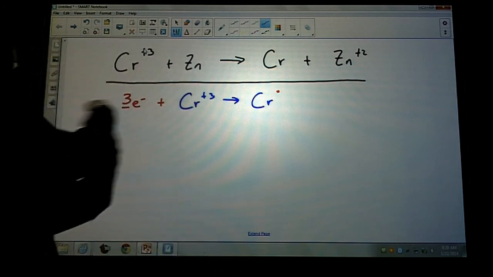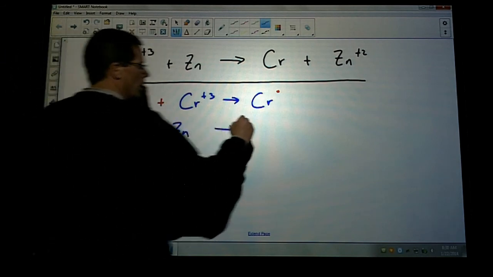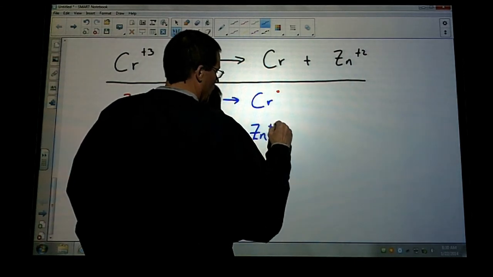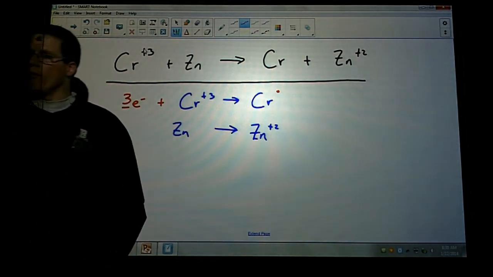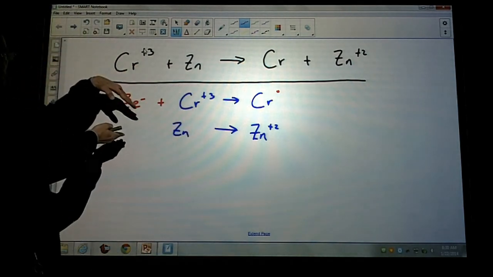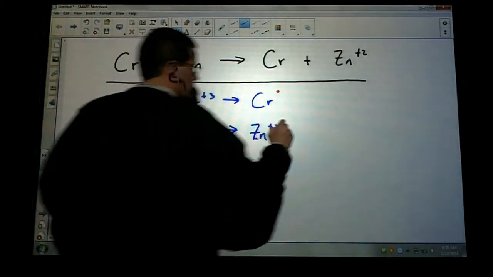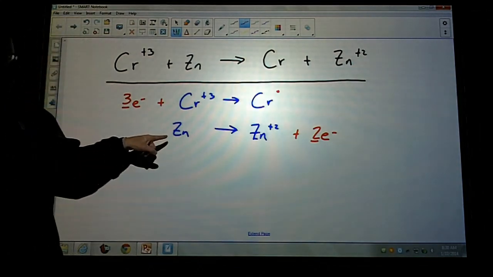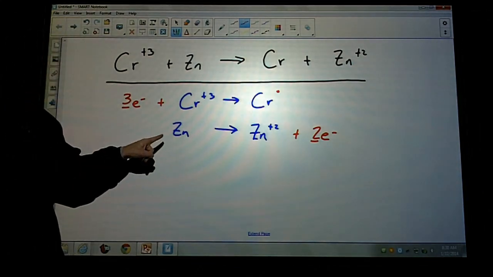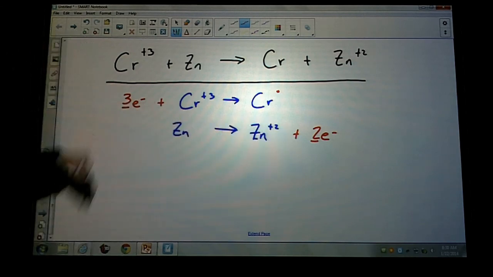And then, so is that okay? Yep. Then looking at the zinc, how many, whoop, 2 there. So, electrons, and where are they going? The right side. And as a heads up, in the 2 half reactions, electrons will never be on the same side. Okay? Somebody has to be giving away the electrons, and somebody has to be accepting the electrons. Okay? So in other words, zinc, is it giving away or taking electrons? Giving away, very good. It's losing. Therefore, the chromium can gain those electrons.